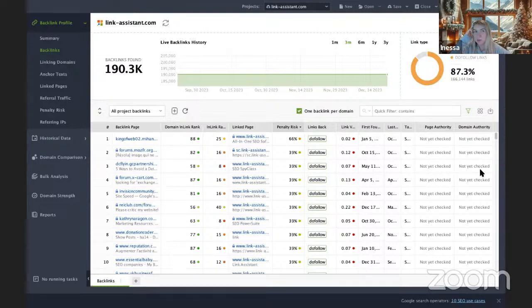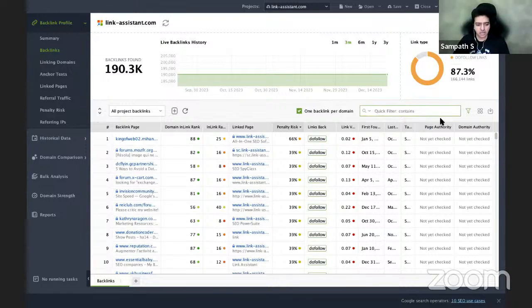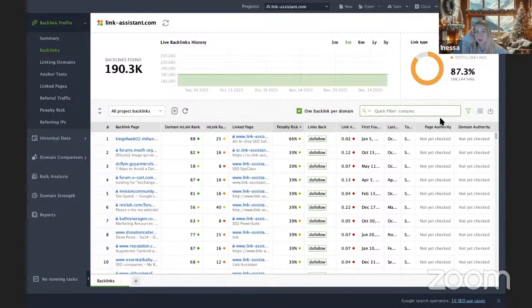The only thing that comes to my mind to help you with these tasks, to categorize, is to use the quick filter. If you know, for instance, that the title of the pages that you're looking for should contain the keyword realty agency or something like that, right? Yeah. Or car shop, something like that, automotive.